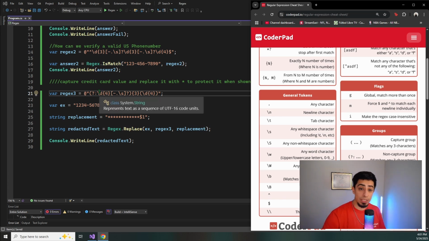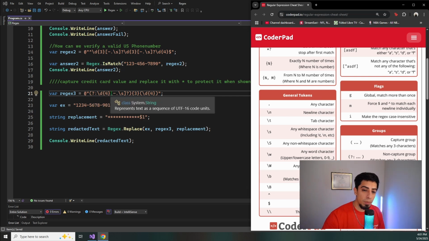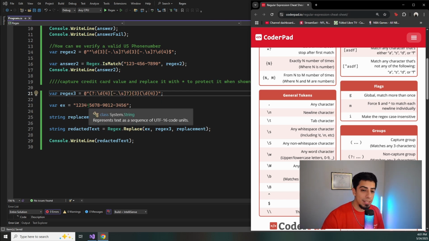So what's all inside? Right here, \d is digits, so 0 to 9, and then we want 4. So we want 4 numbers in here. And then we look at the next part, which is very similar. We're allowing a dash, a period, and a space. And they are optional, so you can add in these, or you can have none of it.